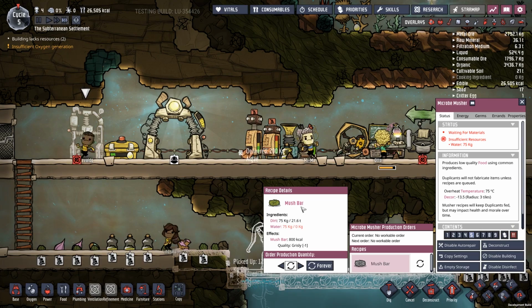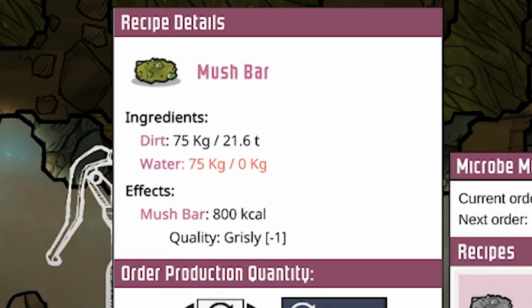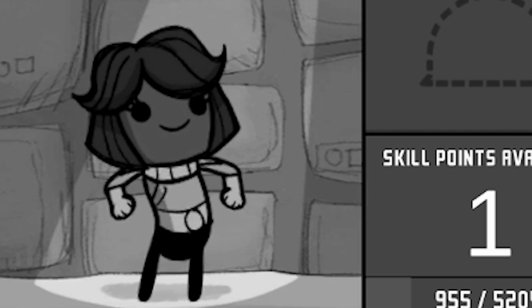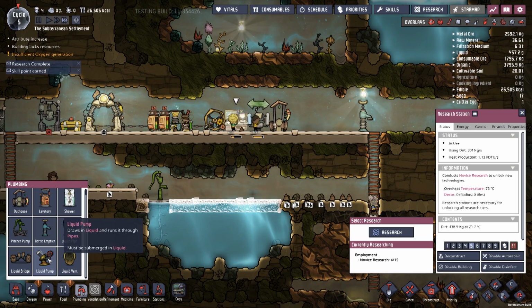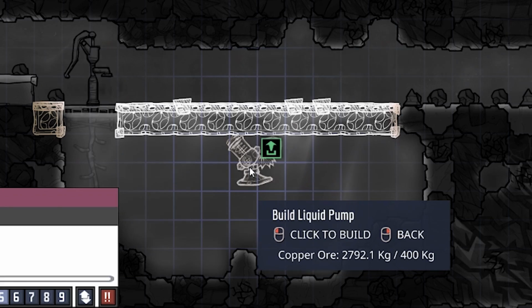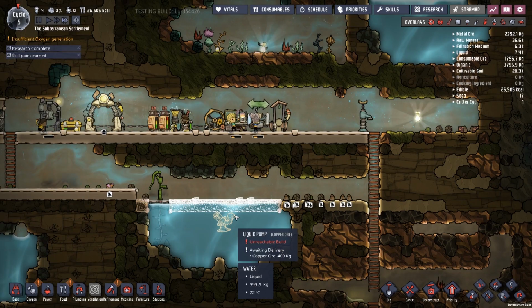The mush bar, our food of choice. Dirt, water, just gonna make those endlessly. Got lots of water to work with right now. Lindsay gets a new skill point. Hope you like digging, Lindsay. Alright, let's get started on the craziness now. It all starts with one liquid pump. We're going to put that, it doesn't really matter, right there. As long as I can reach it from the top to build it, that's the main thing.